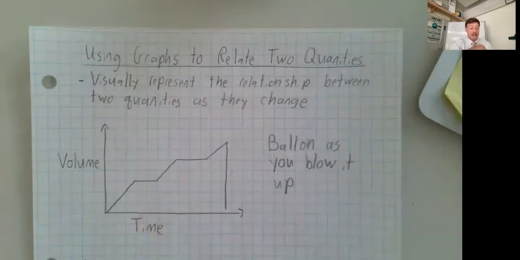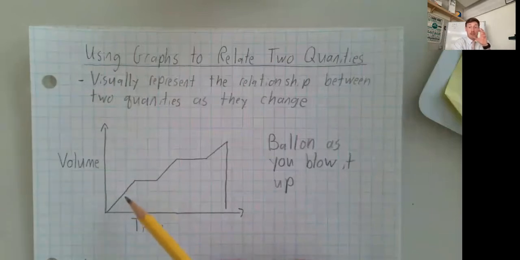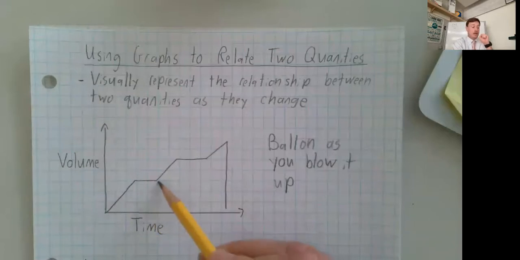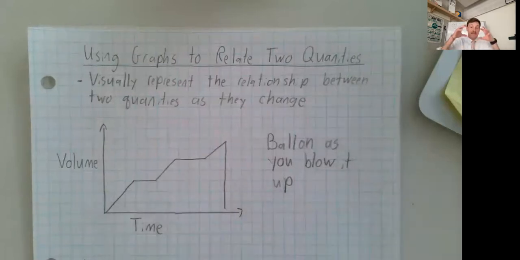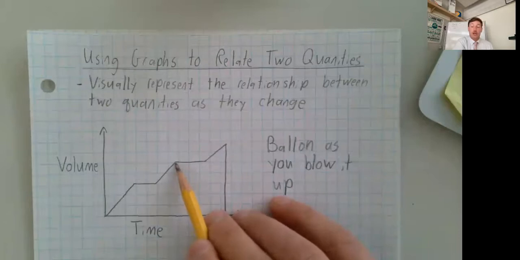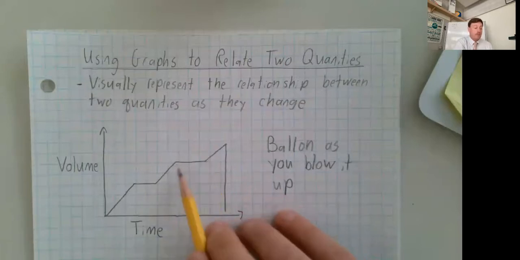It is not gaining any volume. It's staying the same size, but time is going on. Maybe I could think about this as when I am taking a breath and I'm not blowing into the balloon. So right here, I'm blowing into the balloon. It's getting bigger, bigger, bigger. Then I stop because I got to take a breath. And during that moment, as time goes on, the balloon is not getting any bigger. Here's where my second breath is going to go in, blowing up the balloon even further. And again, at this point, the volume does not increase because, again, maybe I'm taking my breath, but time is going on.